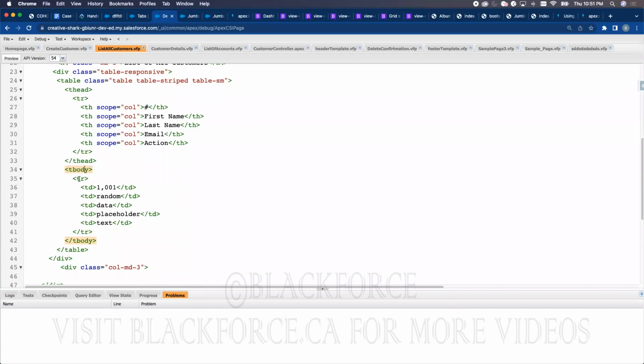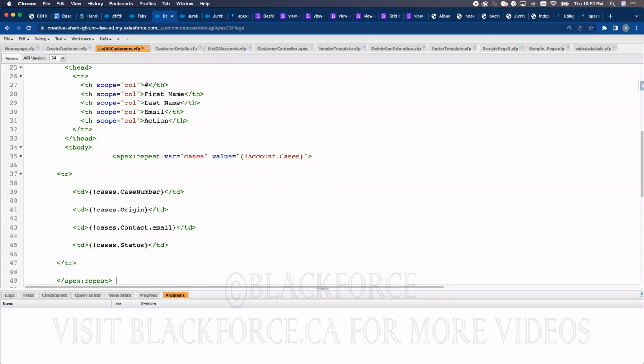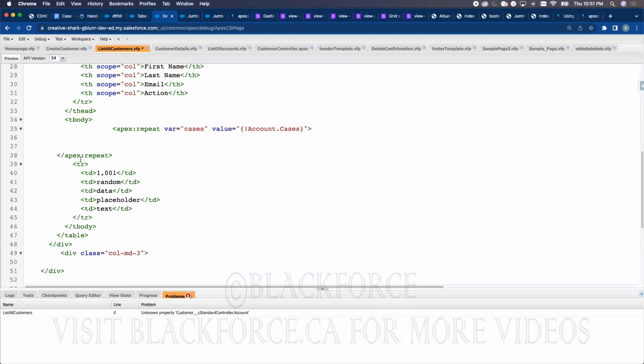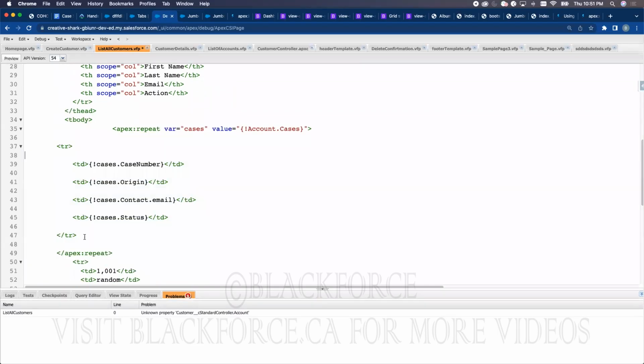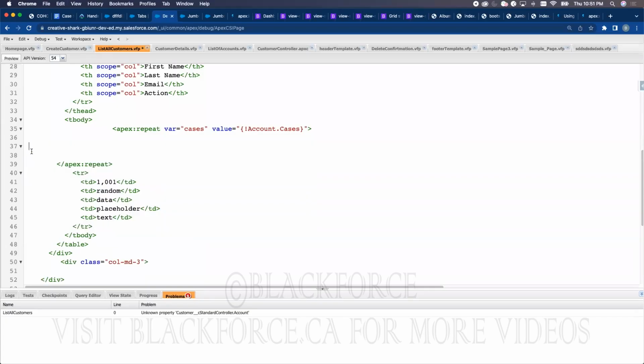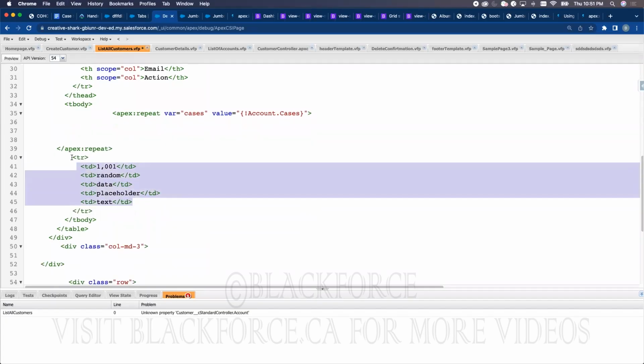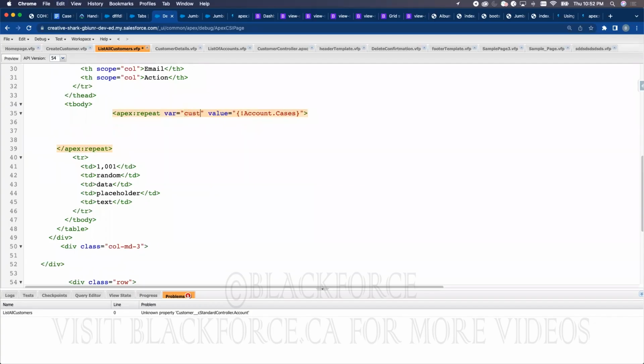So what you have to do is just imagine you have apex:repeat before this TR. Then this TR will go into this place, okay? So this TR and TD that we have here is technically this TR and TD, okay? So what we just need to do is grab our customers.